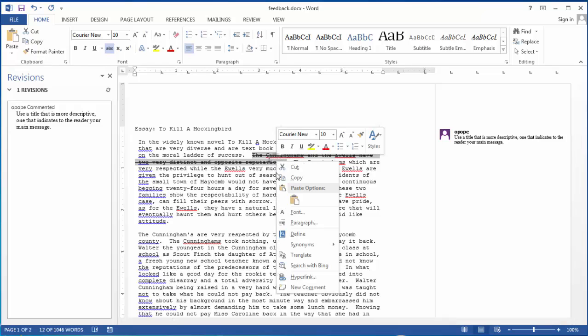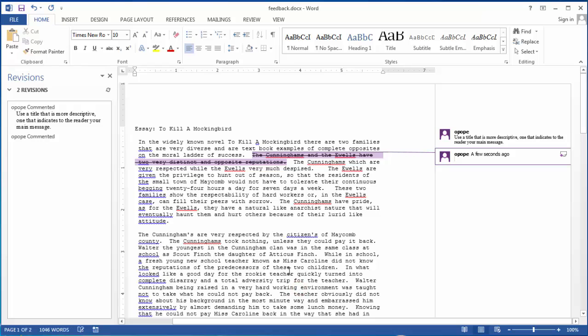So here, since it's selected, we can actually write a new comment. And I can write the comment either on here and it'll show up on my balloon, or I can write it on the balloon and it'll show up on the Revisions tab. I'm just going to do it on the balloon and tell them this section is irrelevant. Take this out. There we go. Just click outside of it.